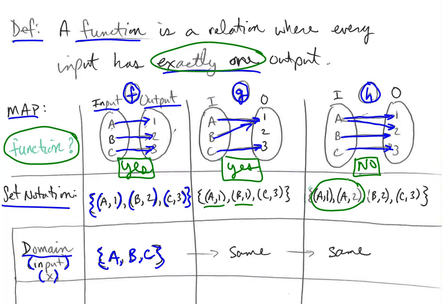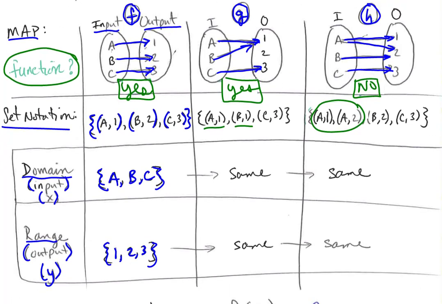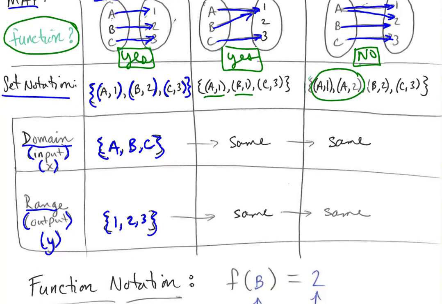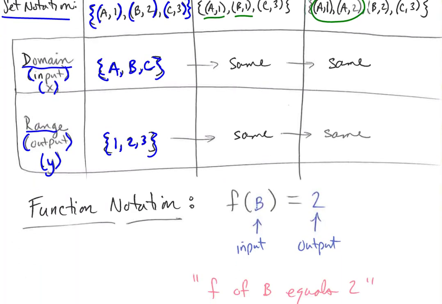The same input should not have two different outputs, showing why this is not a function. Now that's just some ways to represent functions. Again, we're going to get more into the algebra of them that will eventually use some more useful notation. Speaking of which, let's next discuss what's called function notation. This is really, really common with functions, and it works as follows.